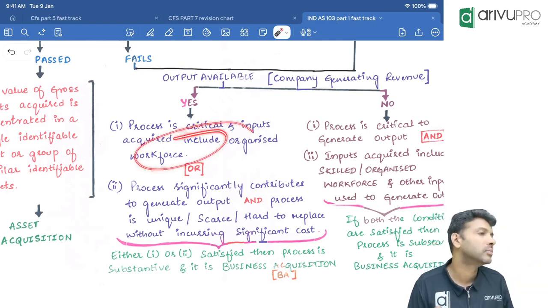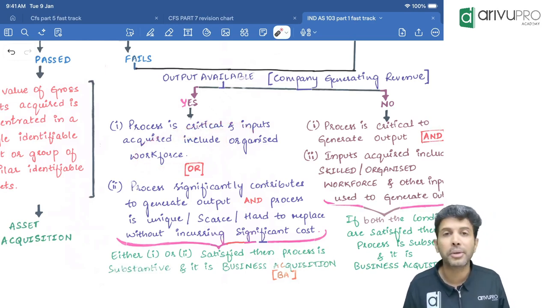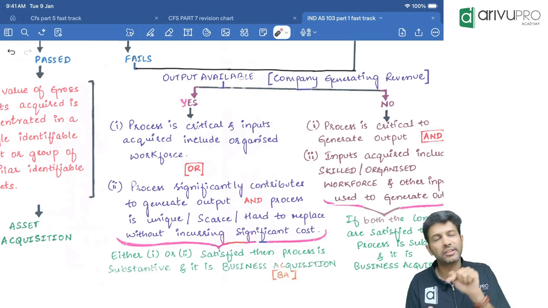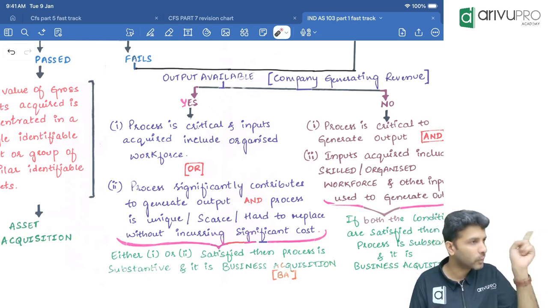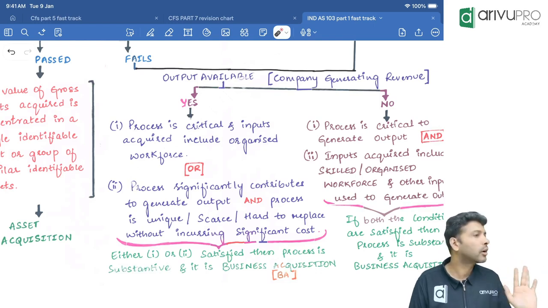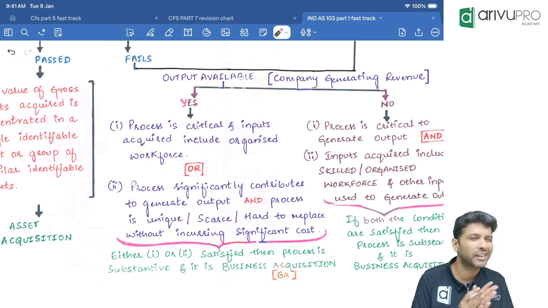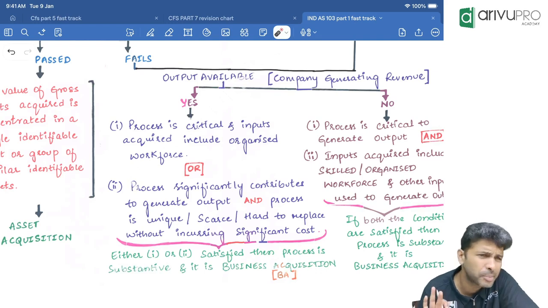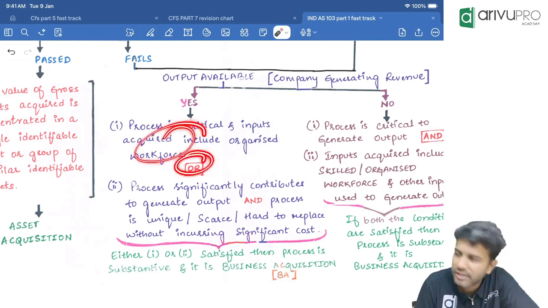Sometimes when you do a business combination, you fire people, right? We say we don't need them. At this point, to say that it is a substantive process, along with other inputs, you need to take over the workforce also, meaning you should take the employees and retain them, not fire them. Either this condition should be satisfied. I think it's self-explanatory. If this fails, you can check the next one.